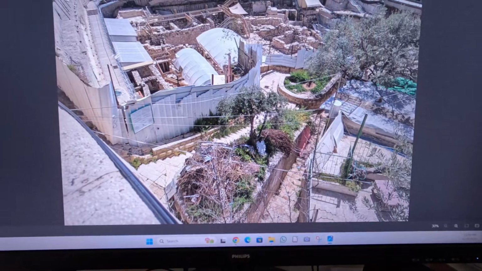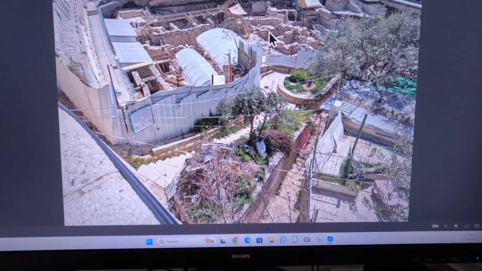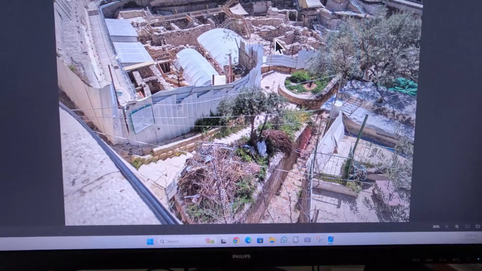the first thing you see is this here. This is called the Givati excavation. And the reason behind this excavation over here is, and I'm not going to get into major details about it, but it was discovered in 2007. It was a parking lot. And there are layers and layers of history here.